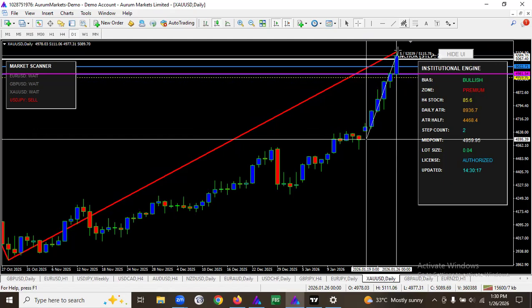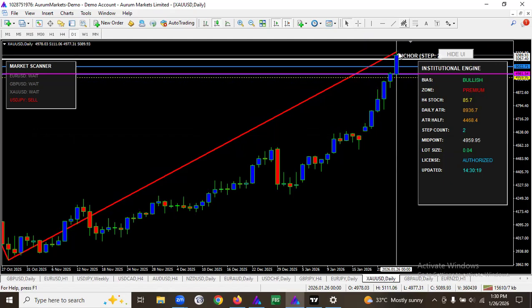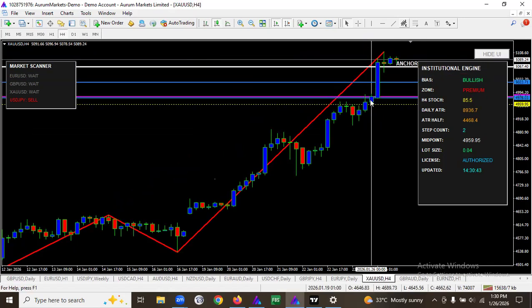Okay, so as far as we are concerned, this price is currently at a premium, is overbought. Though long-term gold looks bullish, it's best you wait for a strong reversal. Price should pull back to a discount area before you consider buying gold. Right now, price is at a premium, so we want to see price retrace back to a discount area.